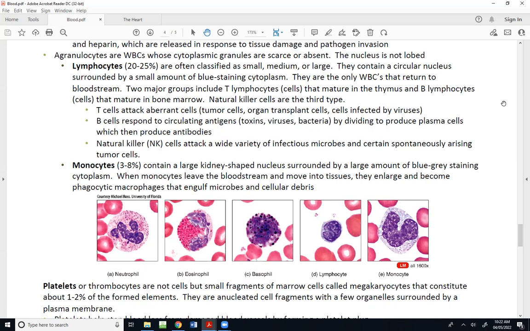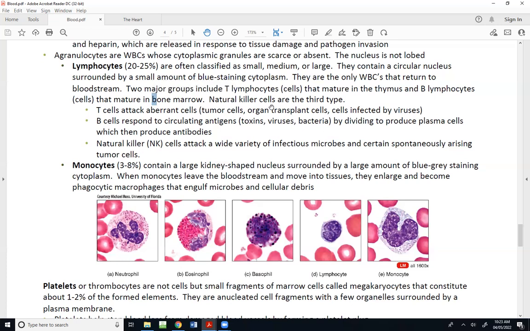There's 3 types of lymphocytes, but 2 of them really are the most prominent, T's and B's, which, if you think back to the last lecture, I was talking about T cells. T cells, just a shorter version of the word lymphocytes, so T lymphocytes. It's easy to remember where those mature, which is in the thymus, T for thymus, which we were just talking about. We learned that the thymic hormones help with maturation of the T cells. B lymphocytes, whereas T lymphocytes mature in the thymus, B's mature in your bone marrow. So think B for bone marrow.